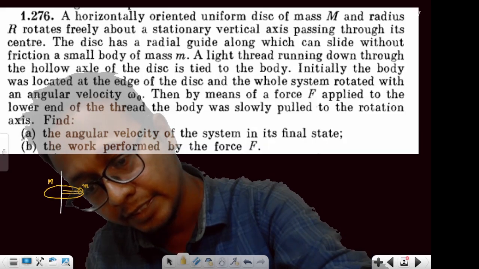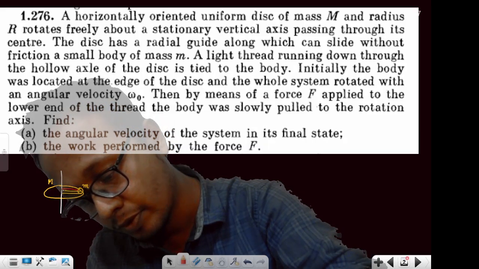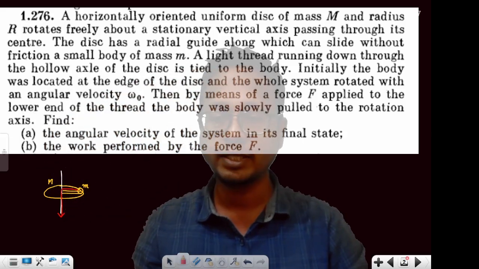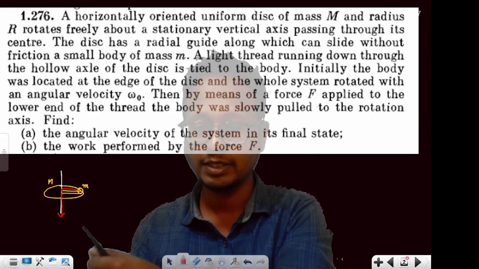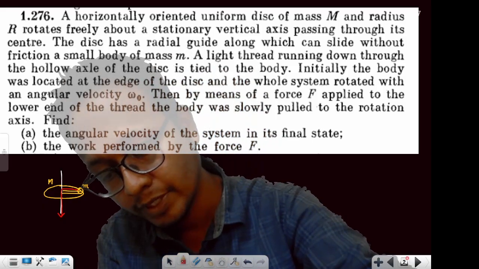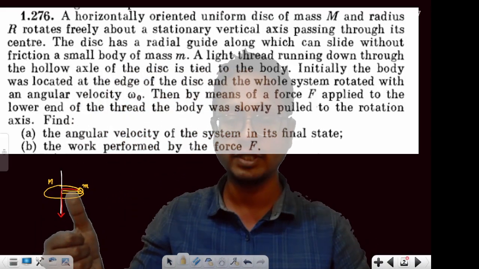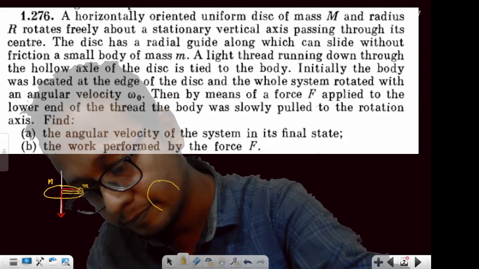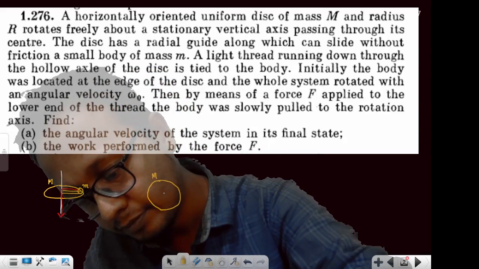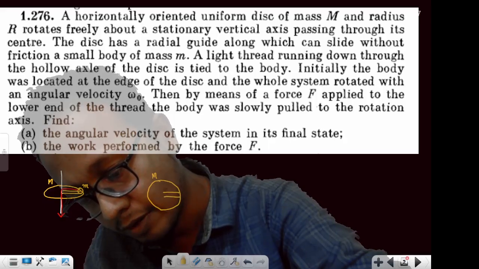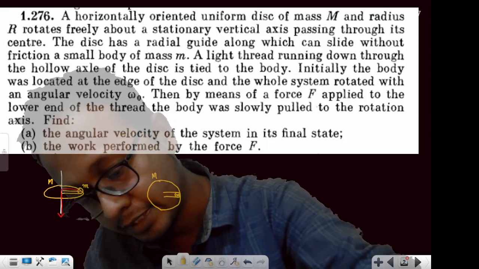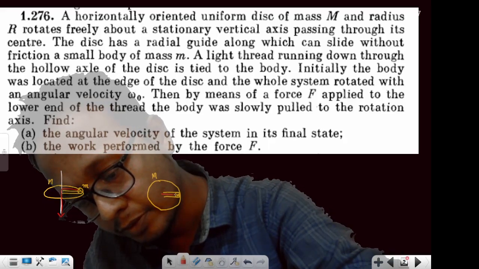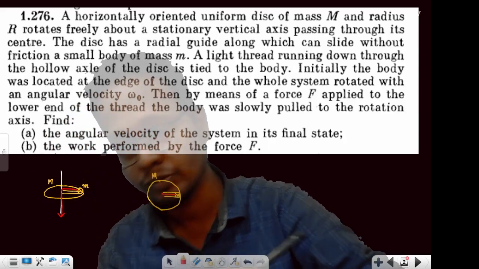Okay. And this ball is connected by a rope, and at the center of the disk there is a hole, and someone is pulling this rope by a thread that is passing through the center of this disk. Okay, so if I view the same disk from top, how will my diagram look like? This was a disk of mass M, and this was the slot. Out here there is a ball of mass m, and there is a rope connected to this ball that is being pulled through the center.